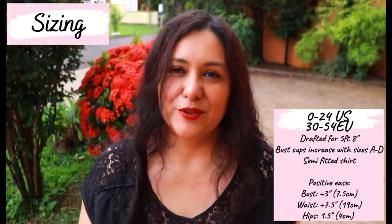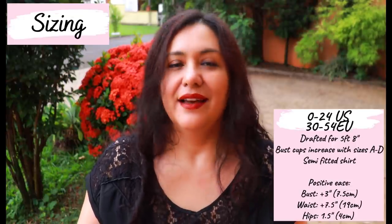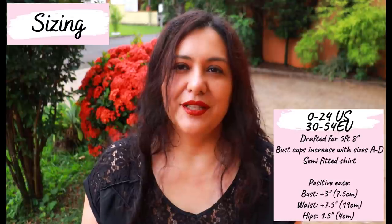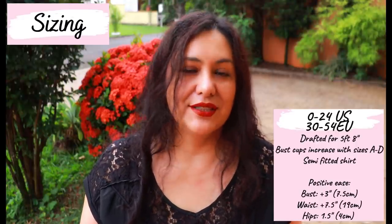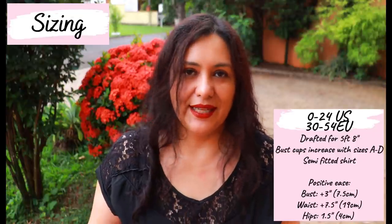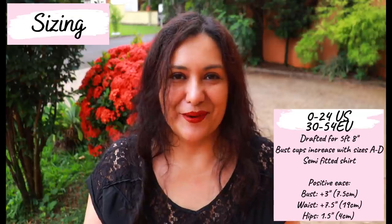You'll find sizes 0 to 24 US with the equivalent of 30 to 54 European available in this pattern. I've chosen my proper size according to my body measurements to make my light rayon version because I'll just be wearing that on top of my skin, no layers underneath. So size 16 is what I've chosen for that one.